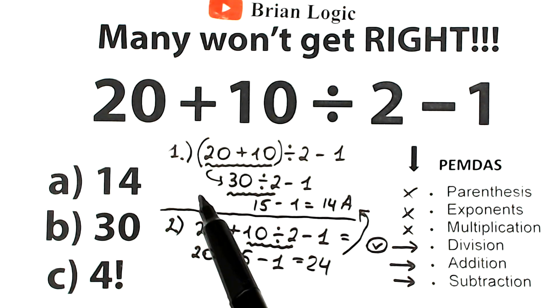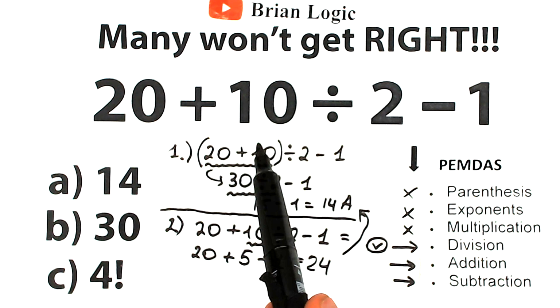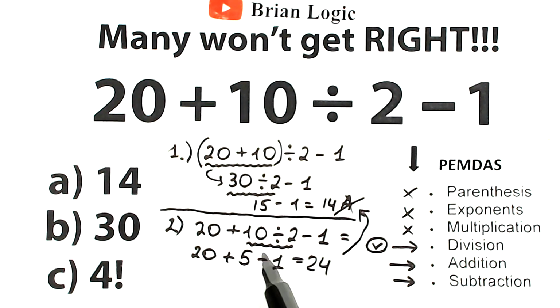So then addition has the highest priority, higher than division, because addition is inside parentheses. But in our case, we don't have parentheses, so forget about this option A, which is a really bad mistake in terms of math. What about this solution? Of course, this is a correct solution in terms of math, because we solve it according to the correct order of operation. Division, then addition and subtraction in a strict order from left to right.